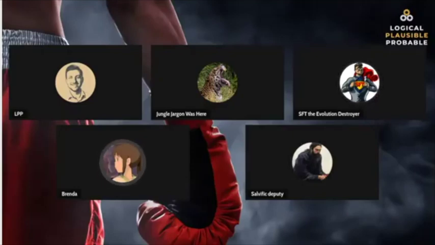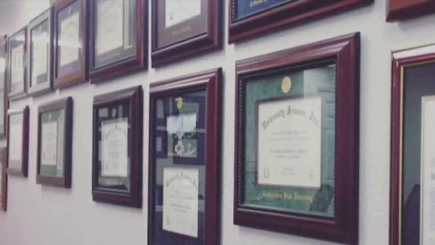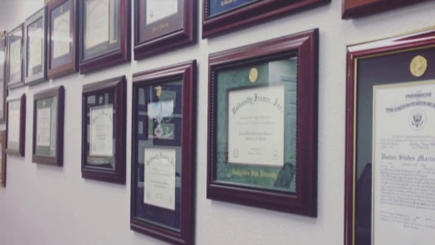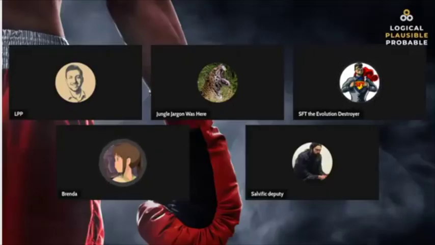What is your degree in? My degree is from Harvard. I actually have 10 degrees. What about yours? No, that's the truth. I've got 10 degrees. I was asking you what your degree is in. Is it relevant to genetics? To the fact here that Brenda has not been able to refute me on recombination. What is your degree in? I just showed that those escape mechanisms do not work to halt deleterious mutation.